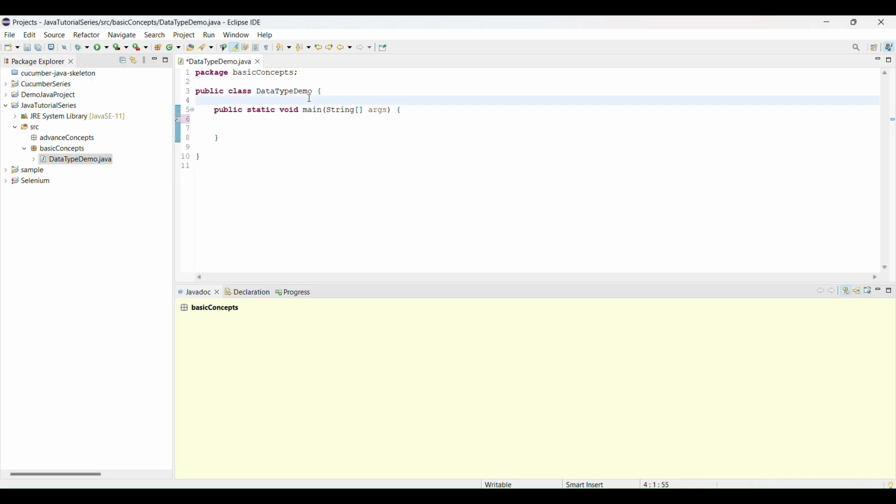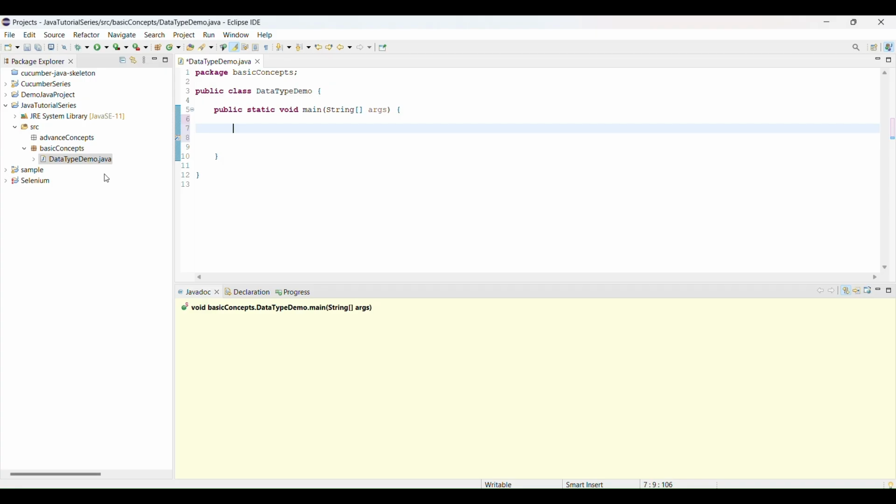So see, I created one class. The class name is DataTypeDemo, right? And we have a method also, the main method, right? This is the main method, you can see it. So let's start the programming part. Okay, so see guys, I already mentioned a package is a simple folder. You can define different classes or any feature with different folders. This is the best thing: whenever you create any project or do any coding, always create packages. This way you will understand which file comes with which package, right?